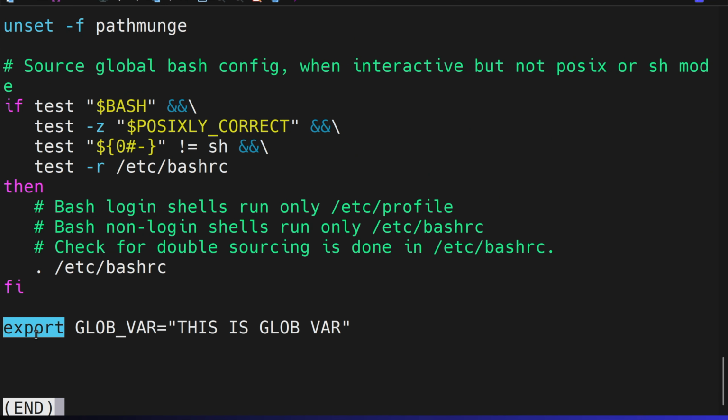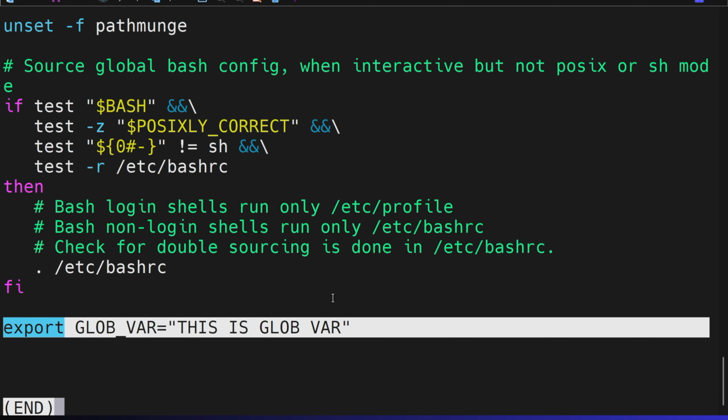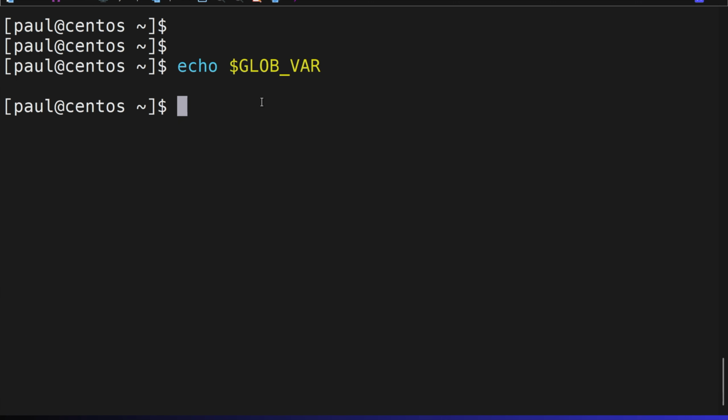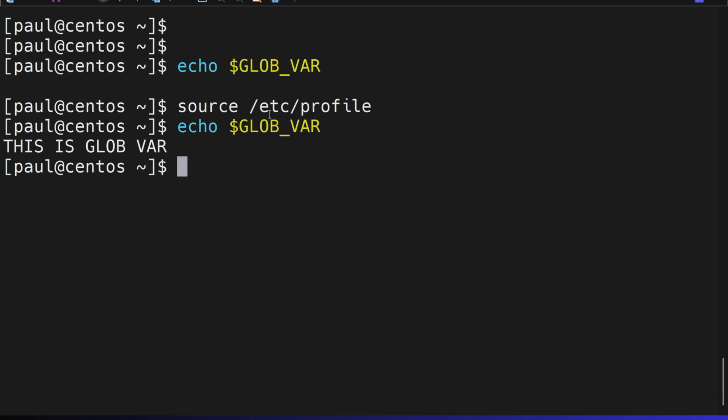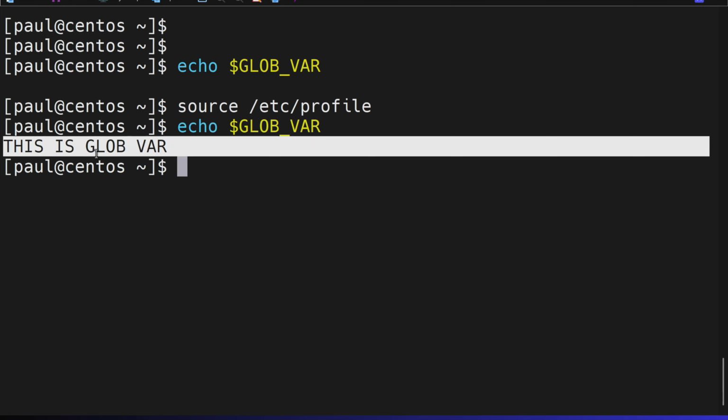Okay, so at the end our entry is still there. If I check using the echo command, it will not give me any result, because we know we have to use the source command to apply it immediately. So source /etc/profile, that's it. And again, if I check using echo, it gives me the result.